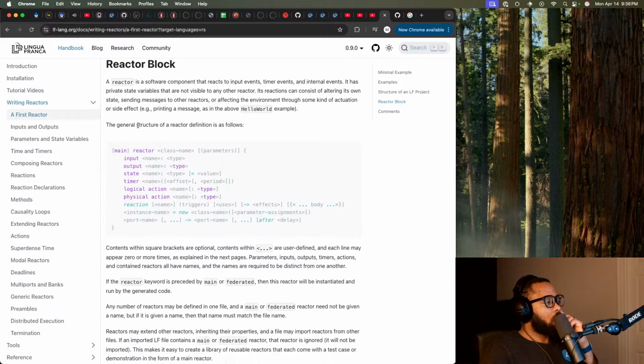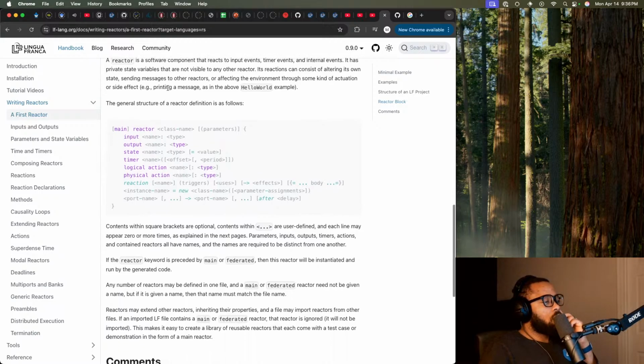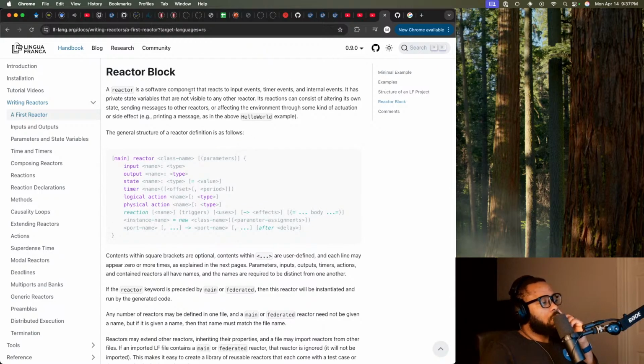Okay, let's see the reactor block. A reactor is a software component that reacts to input events, timer events, and external events. It has private state variables that are not visible to any other reactor. Its reactions can consist of altering its own state, sending messages to other reactors, or affecting the environment through some kind of actuation or side effect.